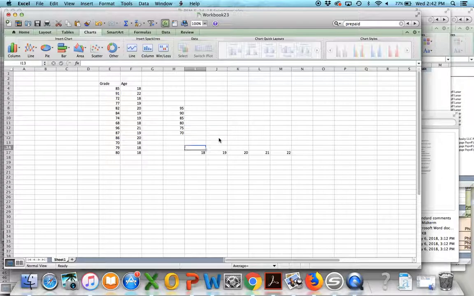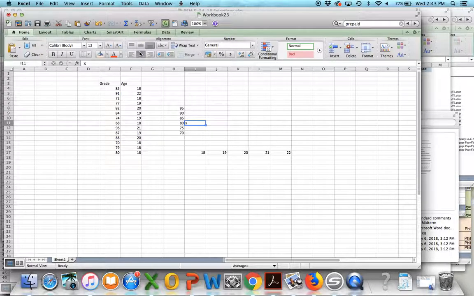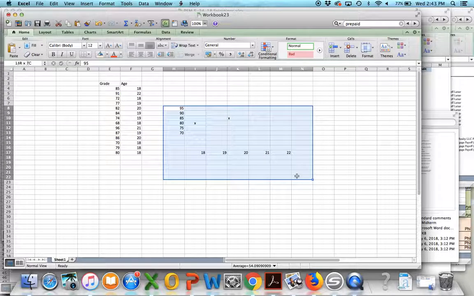Okay, so if a person has an exam score of an 80 and they're 18, we're going to see a dot on the scatter diagram. Sorry, I'm just formatting that. So you'll see a dot for that person there. If they're 20 and they get an 85, we'll see one here, and we'll have a dot for every single one of these points. So each dot will correlate with an age on one axis and a grade on the other. So let me get rid of these.